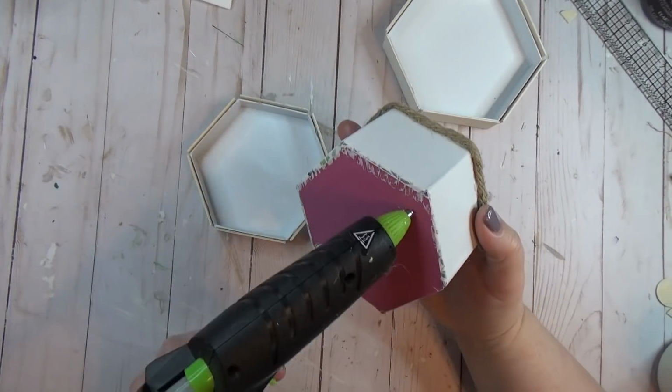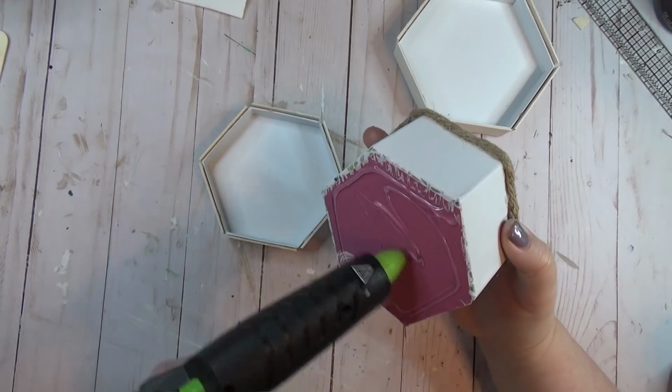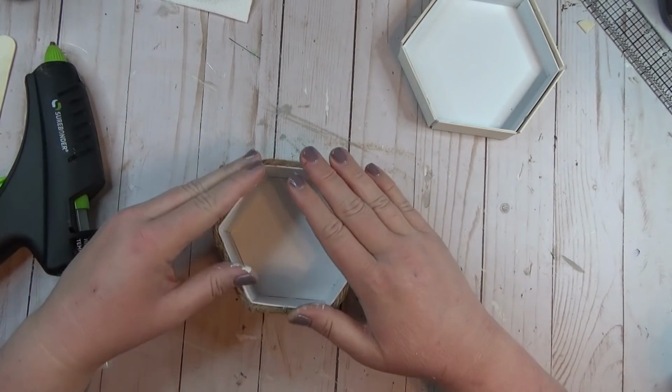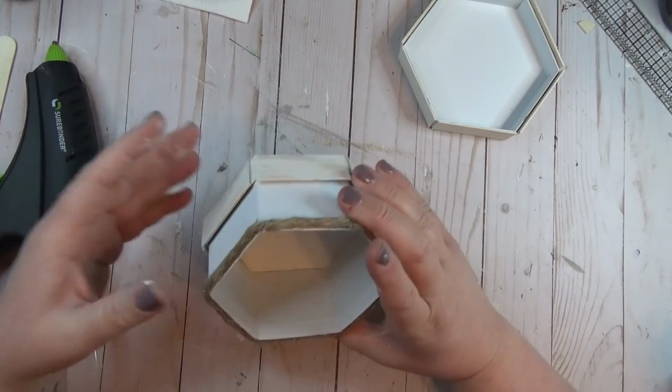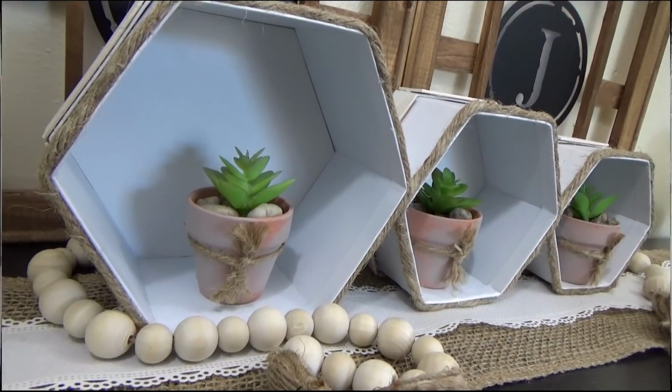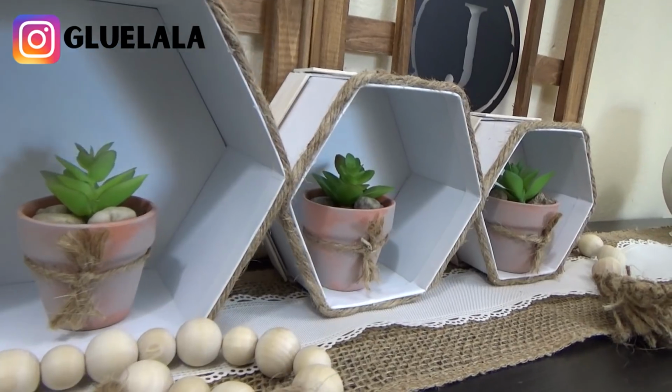Once I had the rope on all 3 of the boxes, then I just used a little bit of hot glue on the bottom of the box, and I just glued it back inside of the lid. That way there was a little bit of trim on the back side and the rope was on the front. And I think these are so cute.